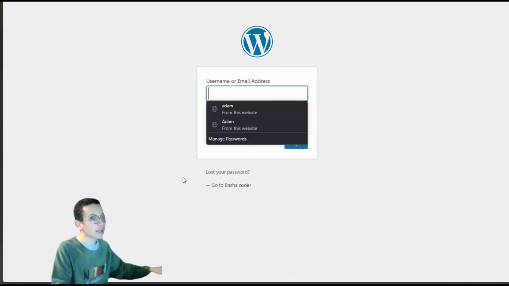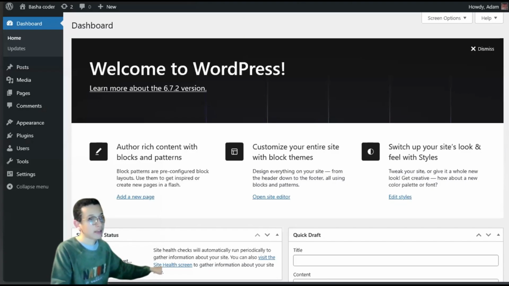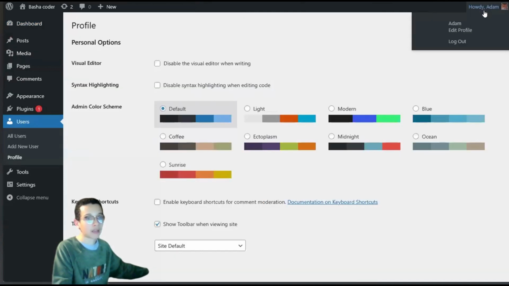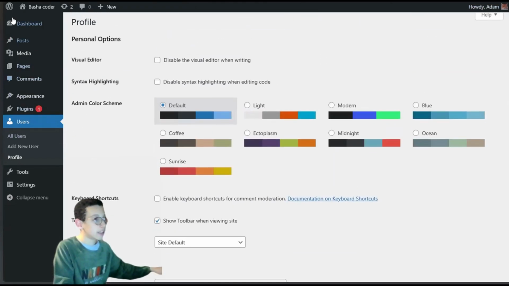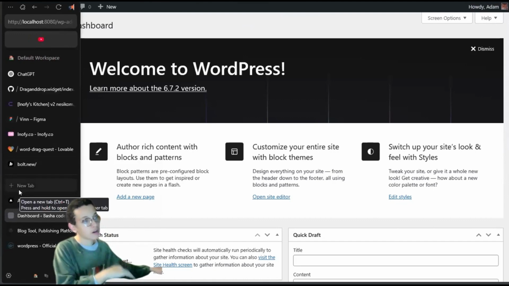Okay, now I can go in and log in. And here it is. I am logged in right now, and as you can see, it has already pulled my profile image since I already have one. And this is WordPress. You can create anything you want here, all local, and this is the easiest way to run a WordPress instance locally.